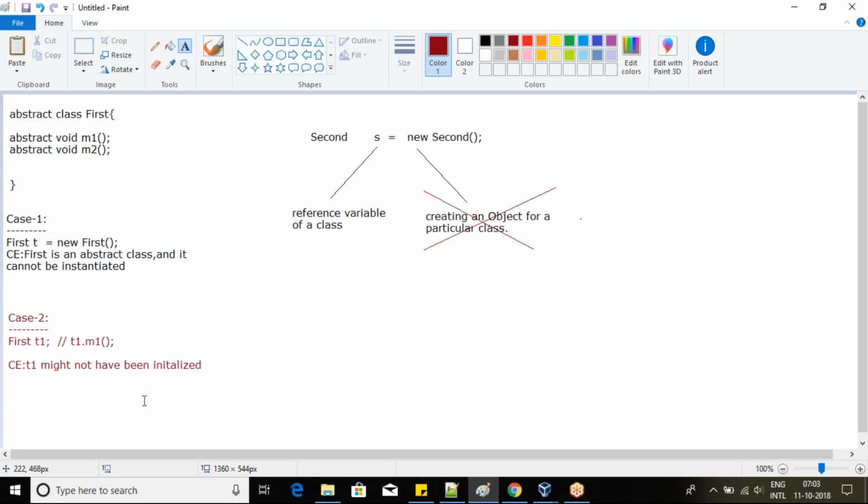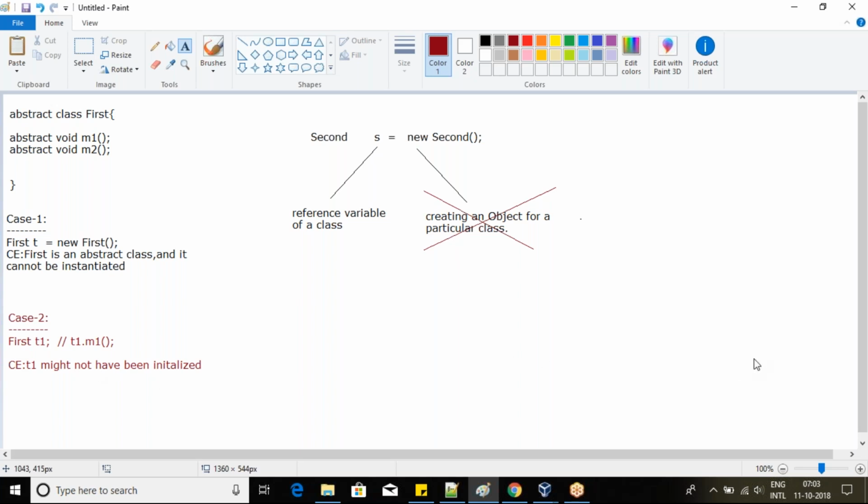But with an abstract class, after creating some members, whenever we try to access them, it is not possible. We get compile time errors when trying to create an object. Instead, if you go with a reference variable, creating it is possible, but by using that reference variable, if you try to access any members of an abstract class, like t1.m1, we get this compile time error.